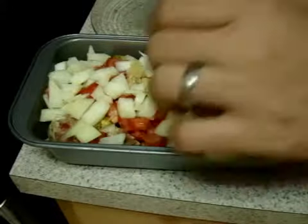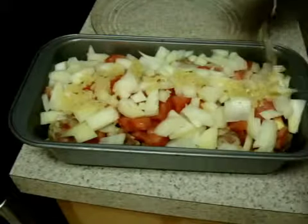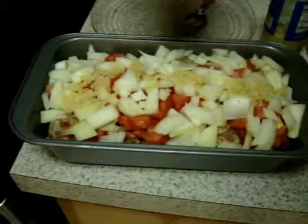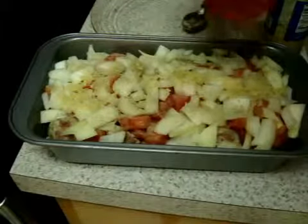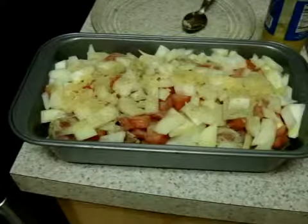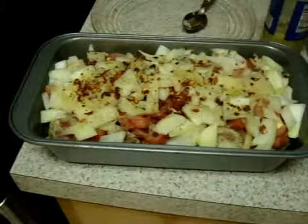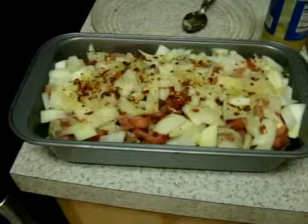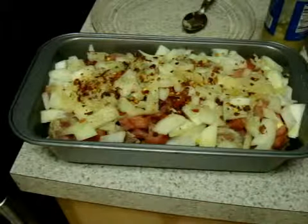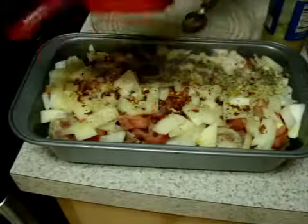I love garlic, so I'm going to put a lot of garlic on here. What's better than garlic and spicy things? There we go. Okay, also we're going to put a little bit of black pepper on the top, and some crushed red pepper as well, and some basil. Plenty of basil.